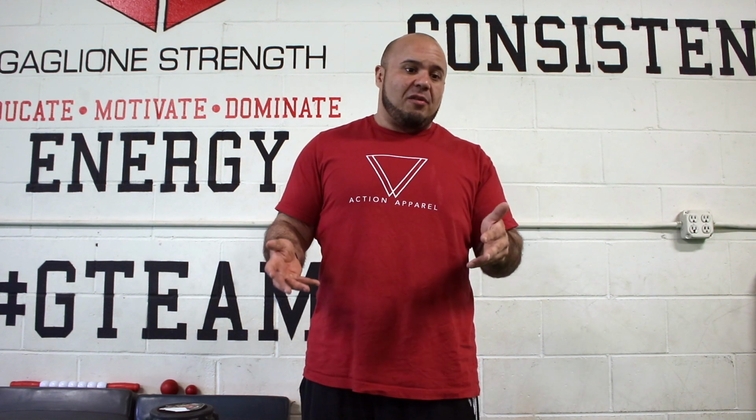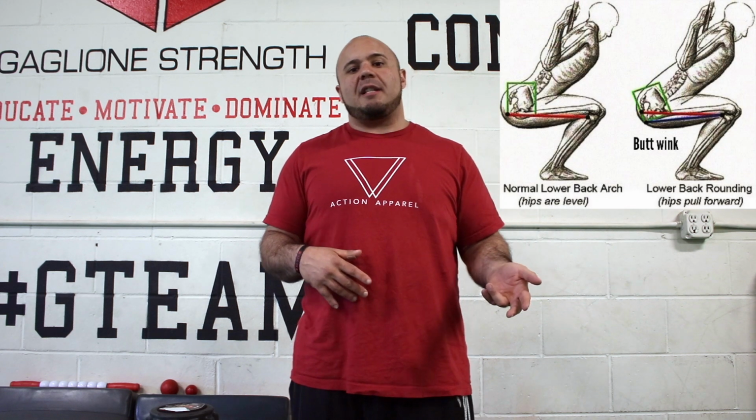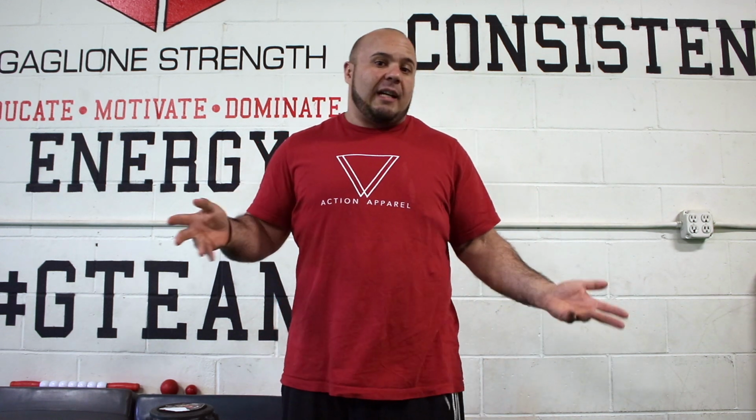You could also just test your squat and see if you have a really bad butt wink if you go all the way down. And if you test your squat again with your heels elevated, and the butt wink gets eliminated, usually she would recommend that's an ankle problem and not a hip problem. If you fail both, then usually that's a hip issue or a core issue. So I think that's a pretty good protocol.